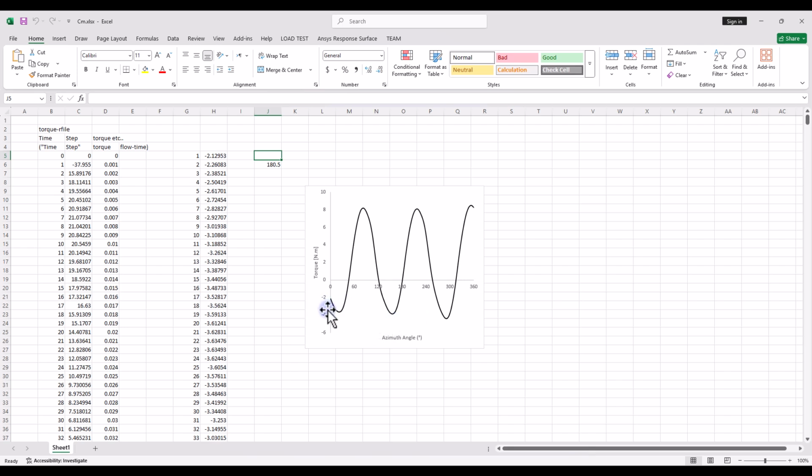And also in some areas, like the first half of this rotation, we can see that negative torque is generated. And this is something that we need to think about in our next design, because this negative torque drastically and negatively affects the final power output of the wind turbine.